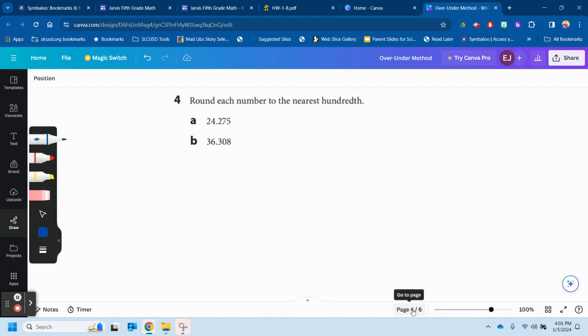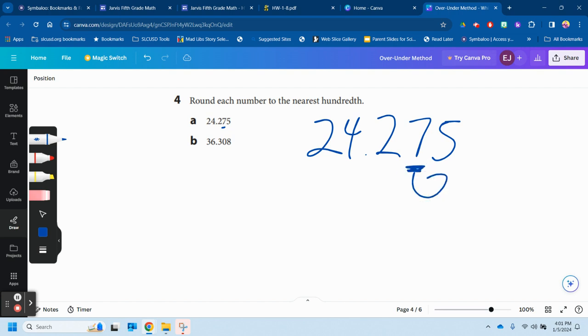Okay, let's move on. Round each to the nearest hundredth. Before, question 3 was asking you to round them all to the nearest tenth. The hundredth place is here. So the rule is, in rounding to the nearest hundredth, we have 24 and 275 thousandths. This is the hundredths place. It's fine. This is the rounding place. Look 1 to the right and ask yourself, 5 or more, increase the score. 4 or less, no change is best.